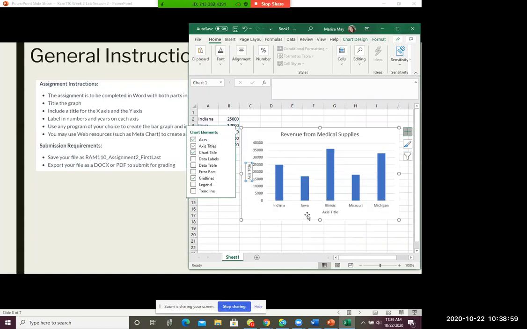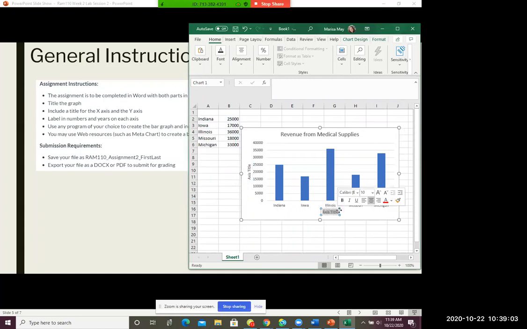So what Excel does is it puts it in there for you, and then you just click on them and go back and change them. States. And here we have revenue. Oh, don't move it. Sorry. When it's vertical, it's a little different. Revenue. Voila.